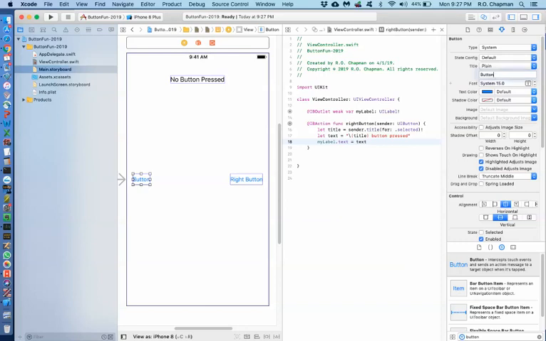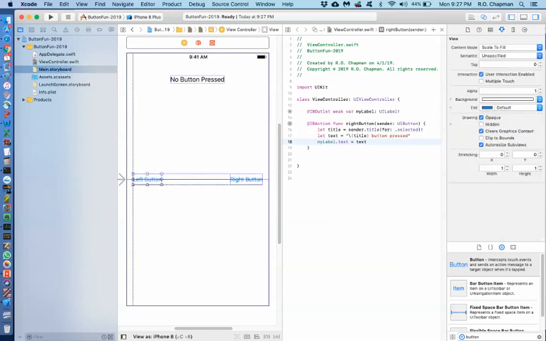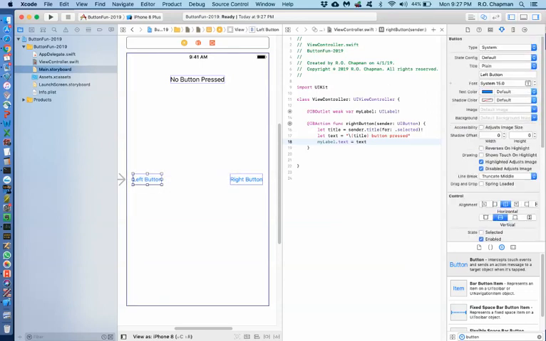We'll call this one left button. And let's move it so that it is not too close to the center, and so that it's lined up with the other one, both the top and bottom of the button, which of course are invisible, and the center line of the text. So we've got our labels the way we want them.